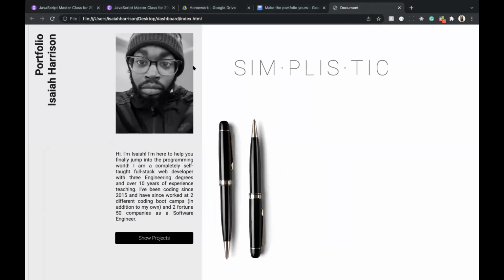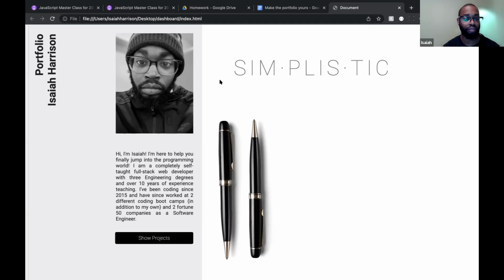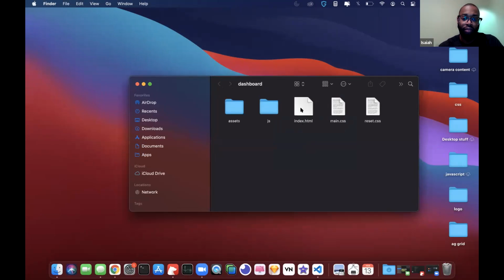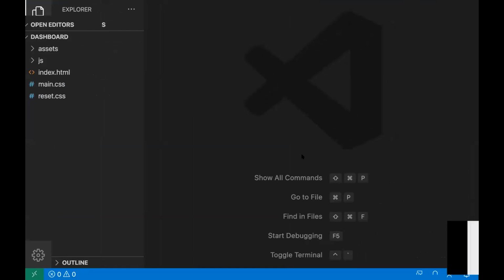I think I did something wrong because it opened up just text. So you have the dashboard folder there inside. Yeah, I opened that up, and then it has the JS, the other index, the main, the reset, the cascading style sheet. Yeah, double click on the index.html file. That should open it up in your browser. Yeah, I did. Is it supposed to just be text, or is it supposed to be the template you just showed?